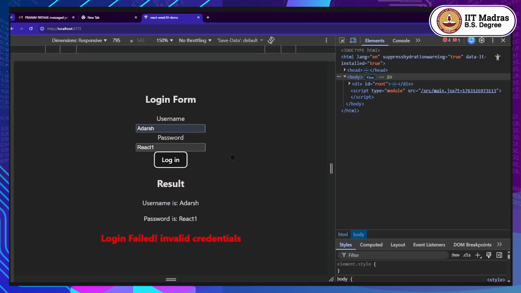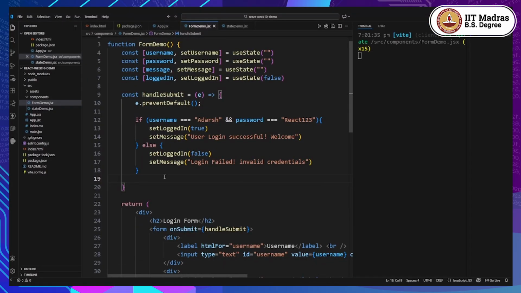One additional, optional thing that you can do is, generally you will see in any application form, you put in the credentials and the moment you click on submit, irrespective of whether they were right or wrong, you get the fields cleared, right? So you clear these fields once the form is submitted. That is the final thing that we'll do in this demonstration.